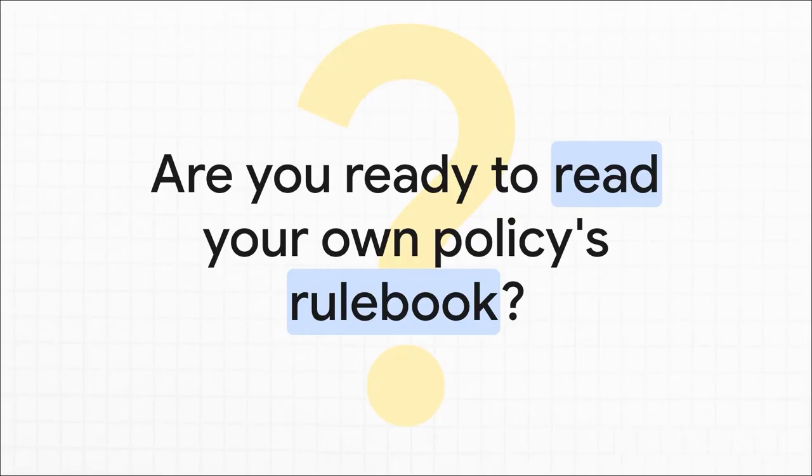So there you have it. We've walked through that whole paper trail, from the first application form all the way to your rights as the owner. These documents might look complicated, but now you know each one has a very clear purpose. So the real question is, now that you're armed with all this knowledge, are you ready to open up your own policy's rulebook and really understand the rules of the game?